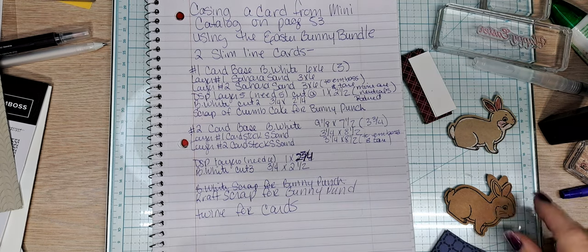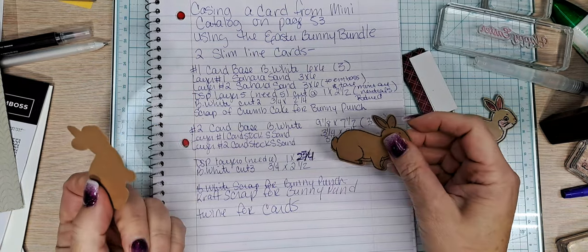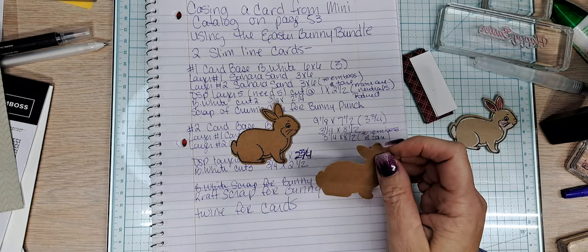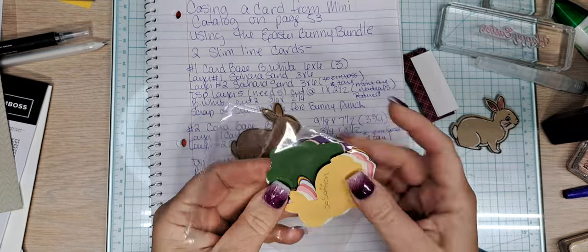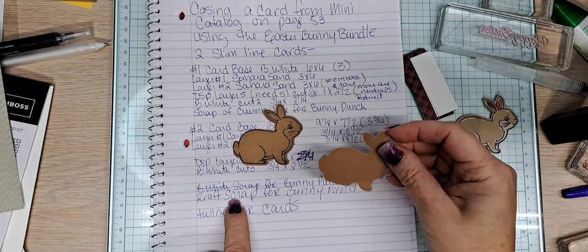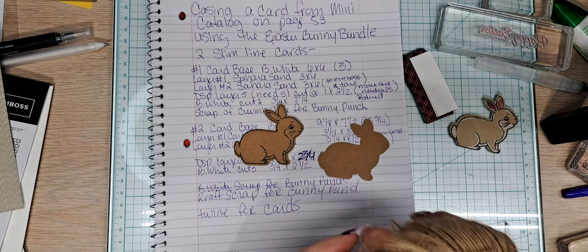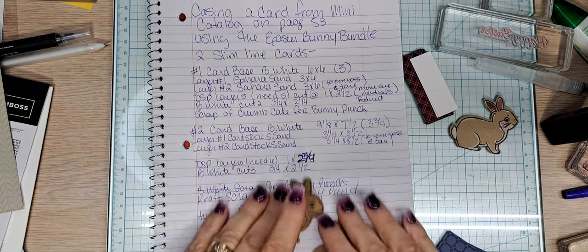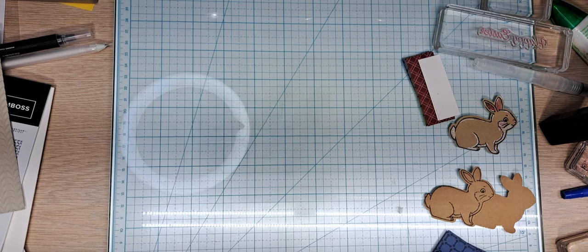And for this bunny, I already had them punched out because I was sitting here playing with the Easter bunny a while ago. I have this little baggie full of these little Easter bunnies in here. I was having a good time. So these are craft ones, and you're going to need two of those. And we're going to use some jute twine for these cards. So shall we get started? Yeah, let's play.